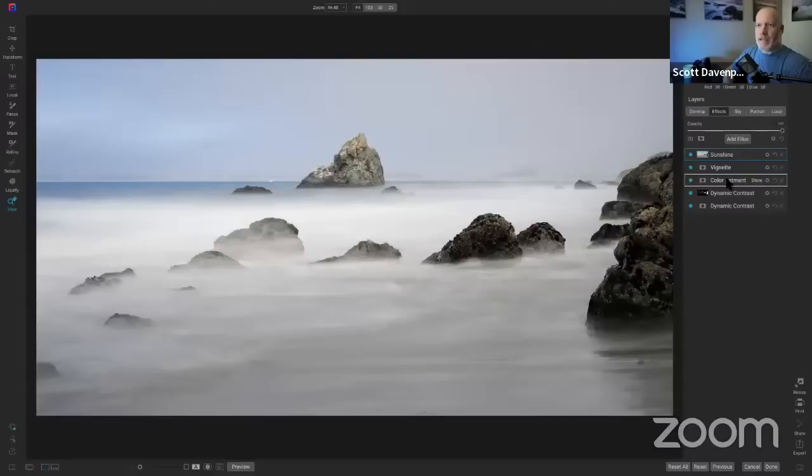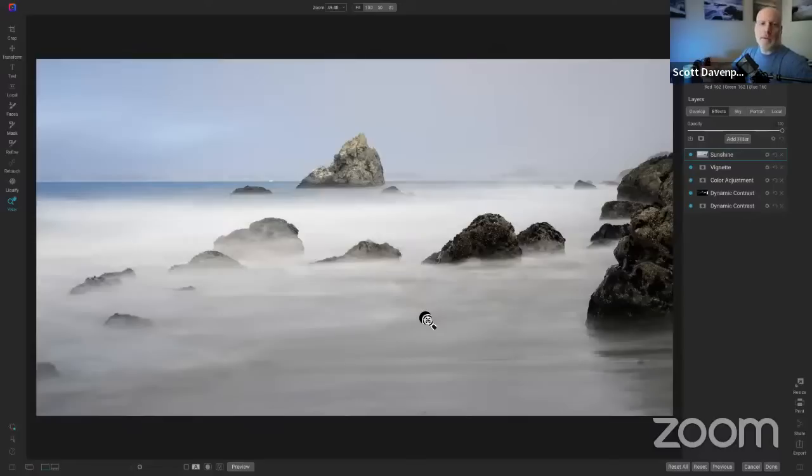And at the end of it, I don't necessarily care, as long as the end result, however this is all stacked up, in the preview area looks good, I'm happy. No one's ever going to look at my photo and say, wow, I love that you added sunshine after the vignette, Scott. That looks fantastic. They're going to say, I like this photo. It looks good. So there are points where it does make a difference.